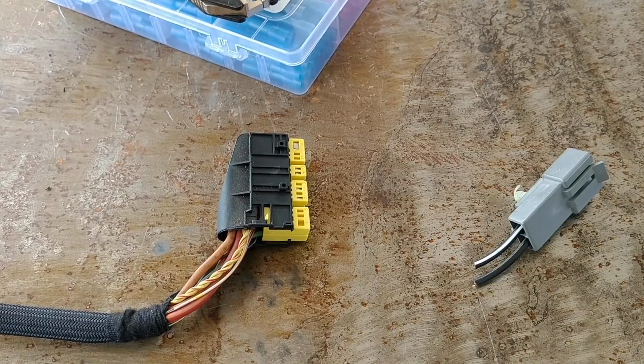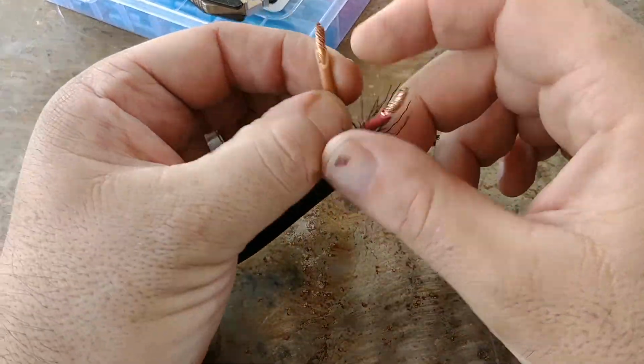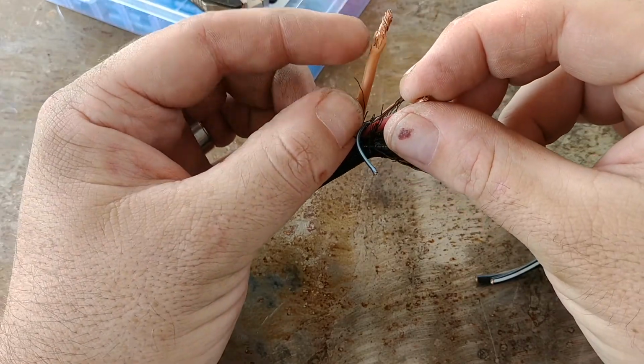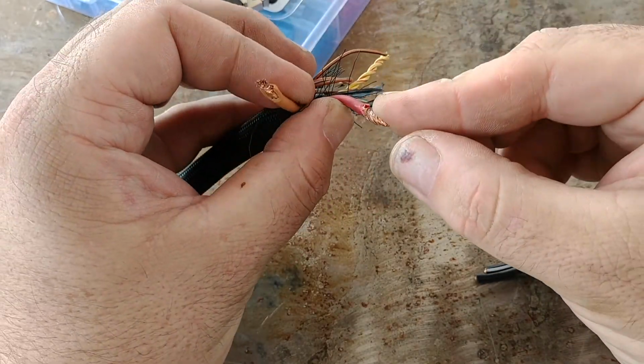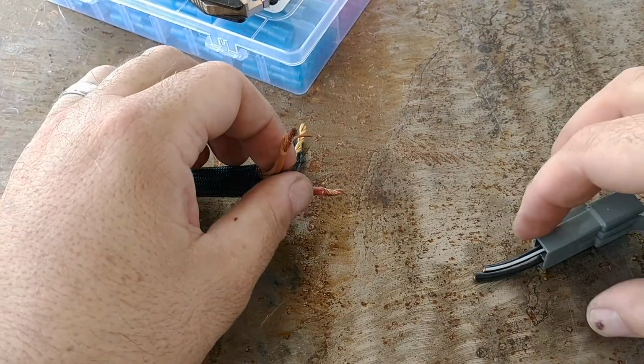Okay, so wiring. This is the BMW seat harness. Brown is ground on BMWs. Don't ask me why, they just are. Indication is how fat this guy is. And then red with the yellow stripe is hot for the whole seat.